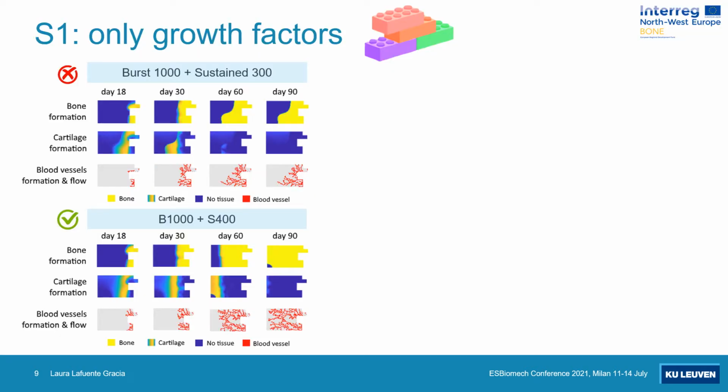Let us see now how this situation changes with the application of our membrane. In the first scenario, where only growth factors were loaded onto the membrane, we discovered that bone healing occurs when a certain threshold in the amount of growth factors is achieved. Here, the top figure shows a non-union, whereas in the bottom figure, bone healing is predicted by the model. We see that because the yellow area representing the bone front has bridged the other side of the domain.